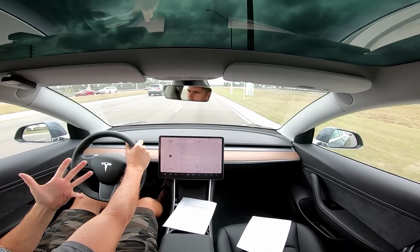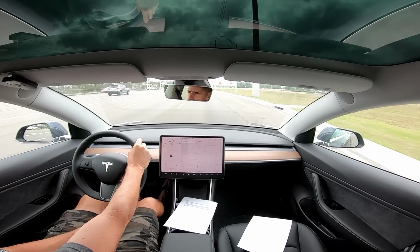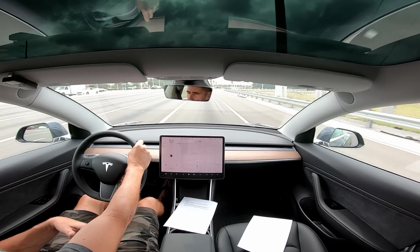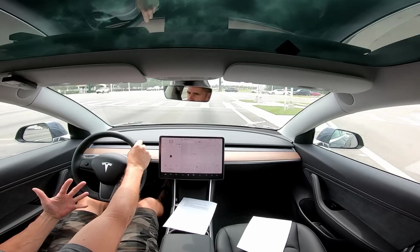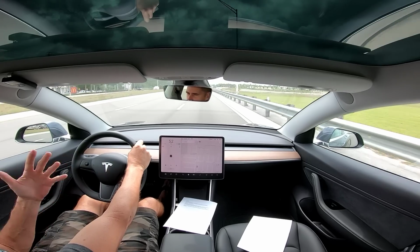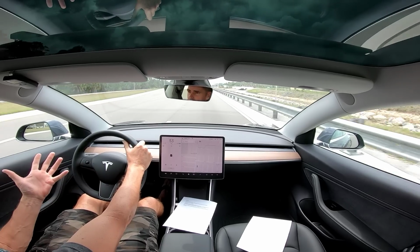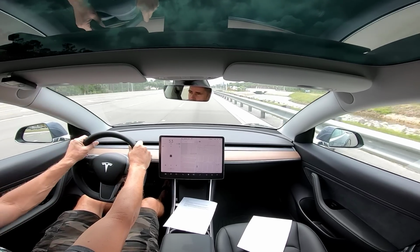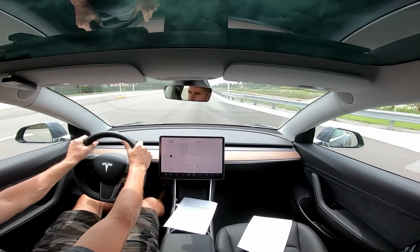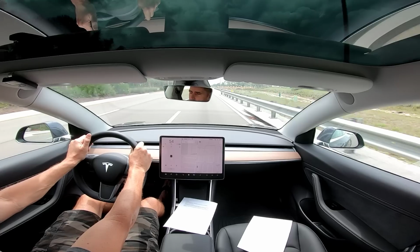You know, because I thought to myself, all right, to have a paint drip like that on the exterior of the car, and for it to get in front of me, that means it had to go in front of probably at least dozens of Tesla employees who interacted with this car since it was painted. And that paint drip was there. So that means that all of these people saw it. Well, maybe they didn't all see it, but I'm sure a bunch of them did, and did nothing about it. And I just can't understand why that's okay. Like, how can that be okay, to push out a car that has such an obvious flaw in the paint? I just don't understand it.